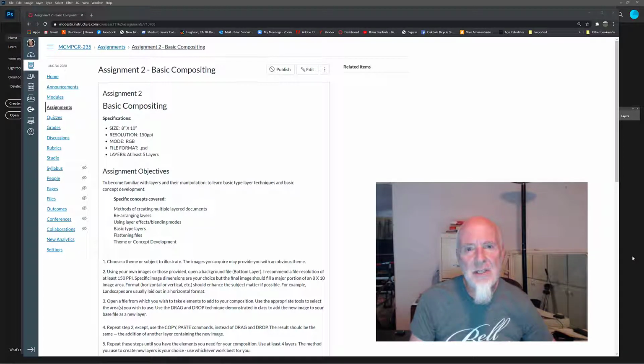The first assignment and this assignment are both exercises, and by that I simply mean I'm not asking you to be artists to do these. I want you to learn the tools and how they work more for these assignments than to get very artistic, because we're just starting out and it's more important that you learn where the tools are, how they work, and the mechanics of it at this point. And I'll be grading you pretty easily as far as the visual look of your assignment.